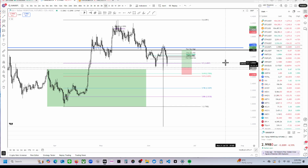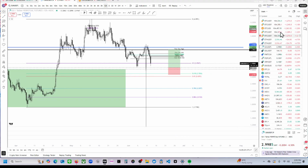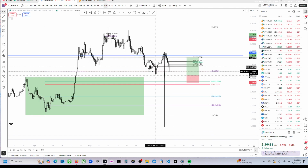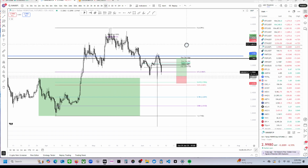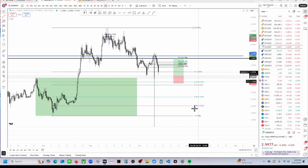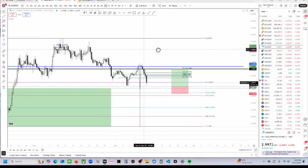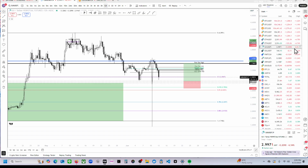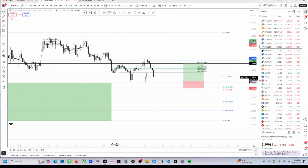So that's a good thing. That means that a lot of people aren't actually phased by what's going on with Bitcoin, and they're not dumping SUI, even though the percentages are pretty huge still. It's doing relatively well. Just generally speaking, even long from here to the highs would be a better ROI than Bitcoin, but also riskier, of course. But that's also why you see like -7% instead of like -4 or -2%.